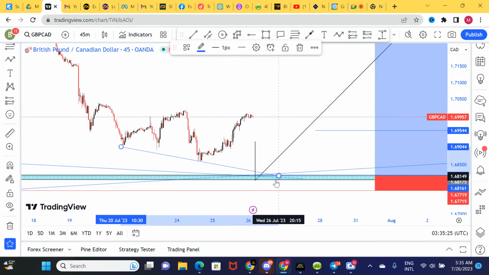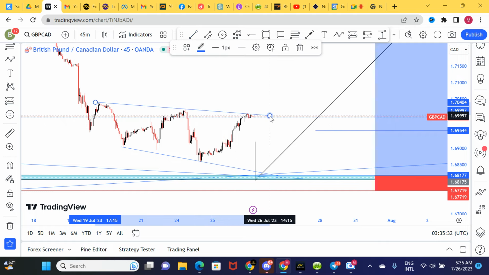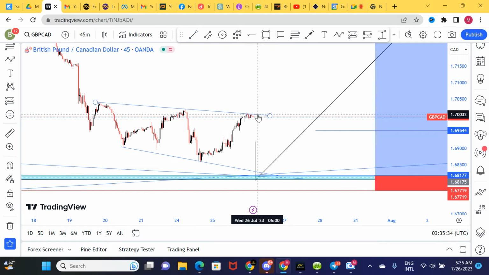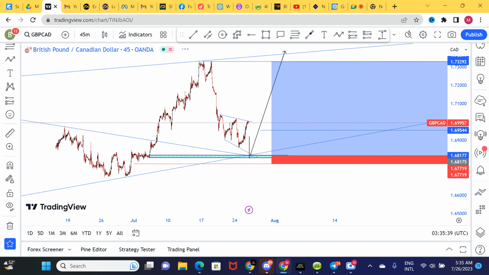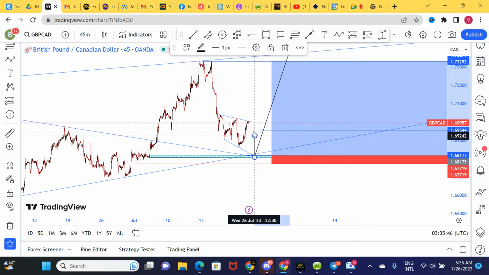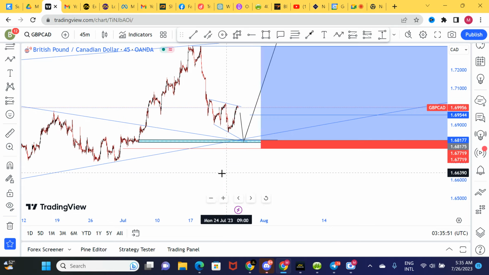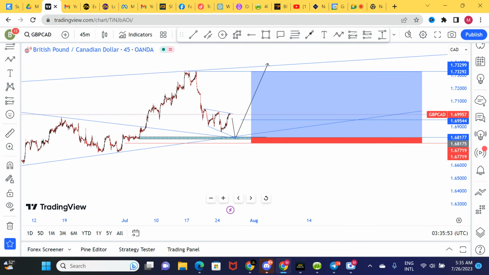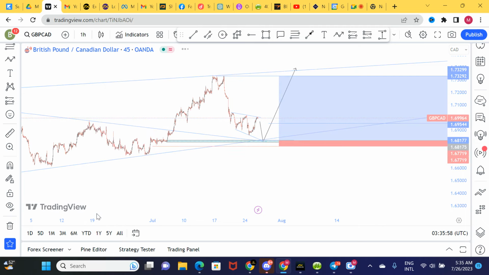Okay, right? Yeah, it's coming right where our point of interest is, and then we have another point here, right? So it's possible that when it reaches here, as it has reached there, it's supposed to come down, but we're just going to wait for it to come down. We don't have to chase price. Let's see if price is going to come down from there. And then once it touches this point of interest, we'll be taking our trades from there.